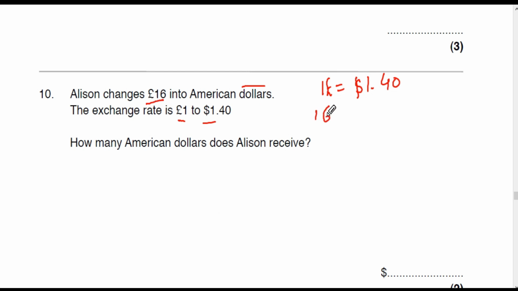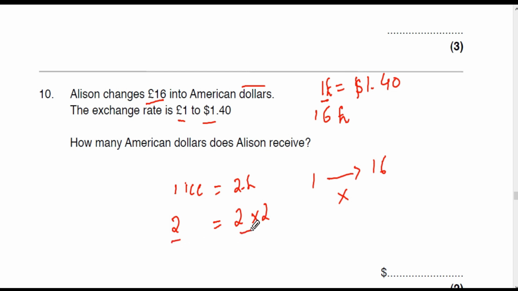So, how many pounds does he need to change? He wants to change 16 pounds. You have £1 value and you need more. You need to go from 1 to 16. What will you do? Multiply. For example, if you have one ice cream, as I just told you, costing £2, two ice creams will have the price equal to £4, right? You have to multiply, simple.